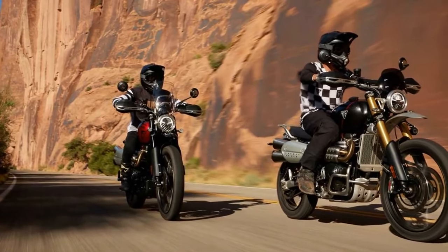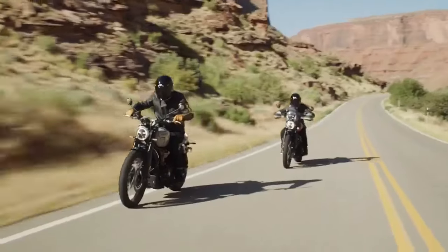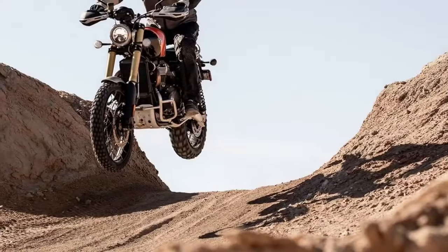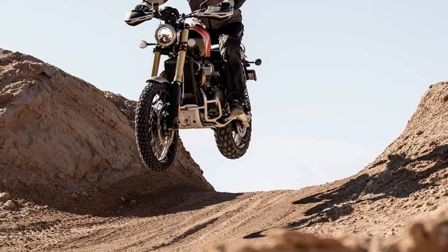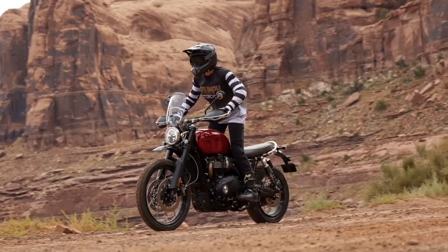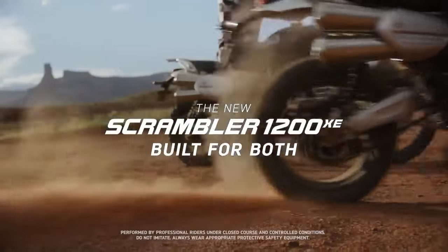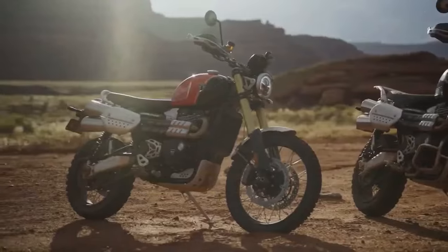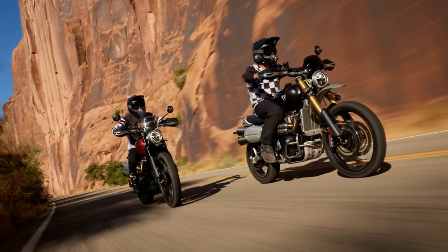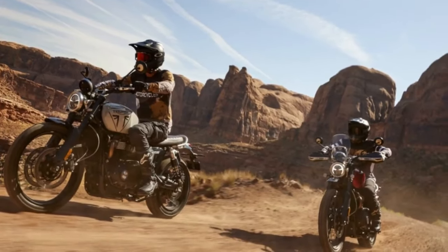Conversely, the X model retains ABS to the rear, with a more aggressive front anti-lock system that hinders quick stops on loose surfaces. An additional advantage of the Off-Road Pro mode on the XE is its responsive power delivery, consistently lively braking, and the ability to lift the front wheel over obstacles with traction control turned off. If you frequently transition between asphalt and dirt, there's little incentive to switch to another mode unless ABS is specifically needed for a rain-soaked road. Managing traction control on the X involves navigating menus to deactivate it, and if you cycle the key, it defaults back to on, requiring a repetitive process. The XE's Off-Road Pro mode, however, keeps these settings locked in, enabling quick entry into the mode with a few button presses and assuring readiness for off-road adventures without the need for extensive menu adjustments.